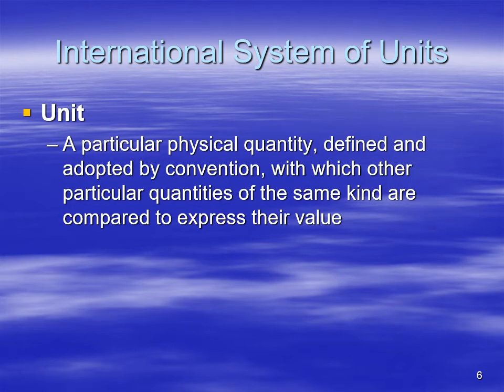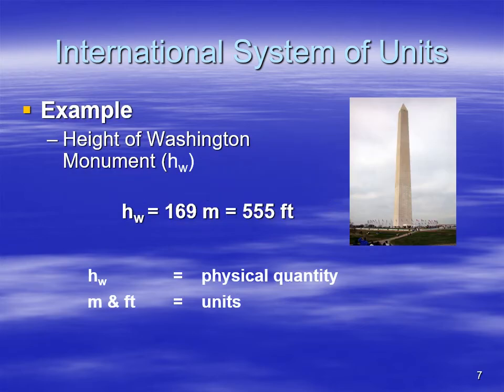A unit is a particular physical quantity that's defined and adopted by everyone so that we can compare and express values. There are so many different types of units. There are meters, feet, if you're talking about length, but also temperature. There is Kelvin. Area is meters squared. Weight is in kilograms. So those are units.